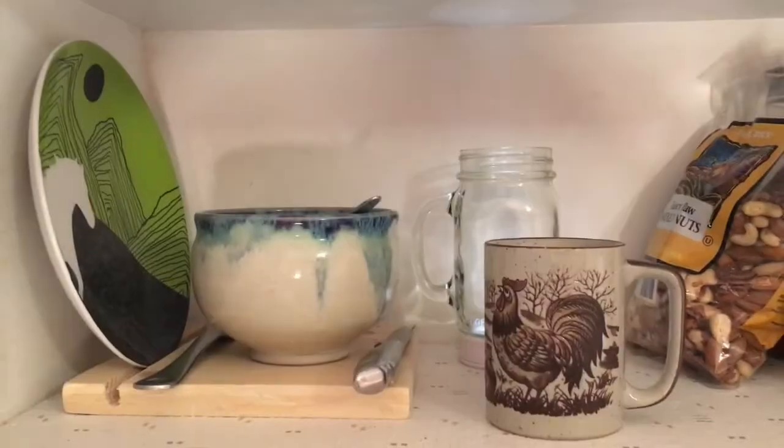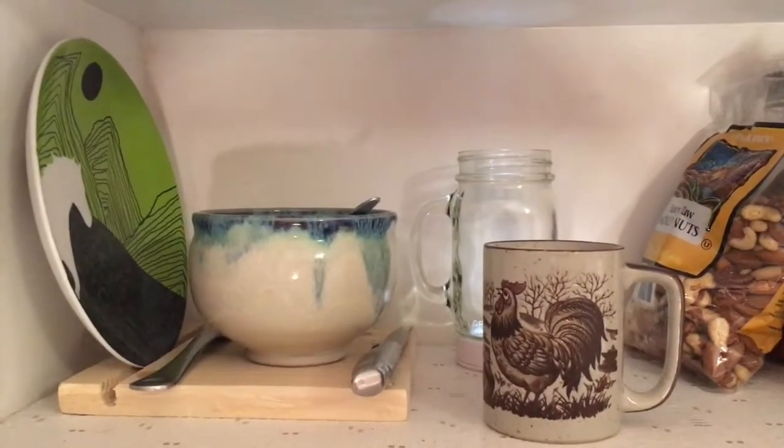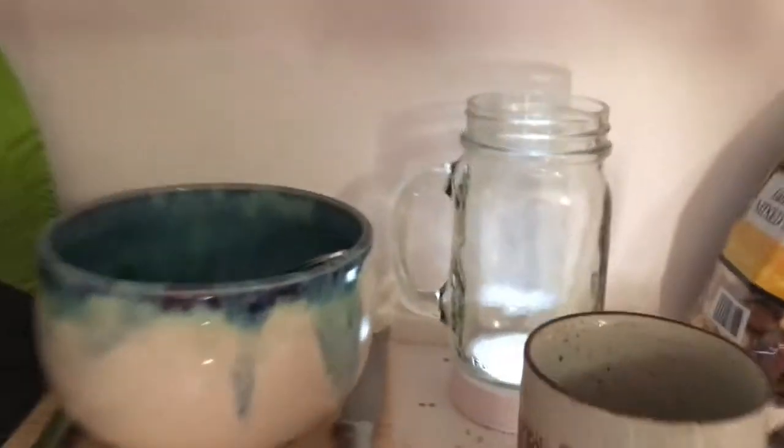If you put your dishes in with all the other dishes, they're going to get mixed in — somebody else is going to grab one of your dishes, or you're going to grab something else because something's dirty in the sink. The only way to stay on track with this method is to designate a little space and actually use that space for your dishes. I really enjoy displaying it like this — I even have a little LED light that goes under the glass. It's that simple.